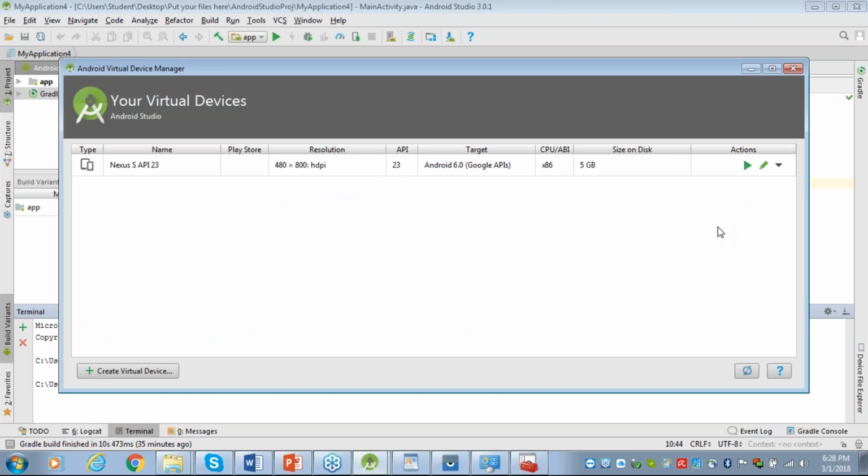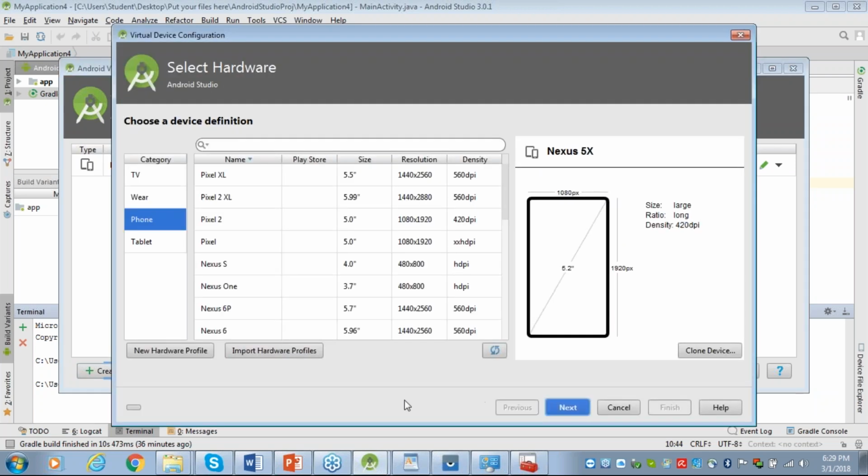But guys, people who are creating the first time, you're going to have a little bit different screen. You're not going to have my device for sure. You're going to have a prompt in the middle of the screen, create virtual device. Let's just create any device.